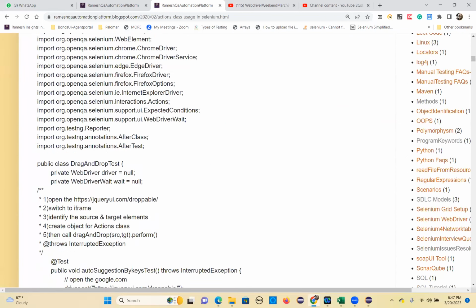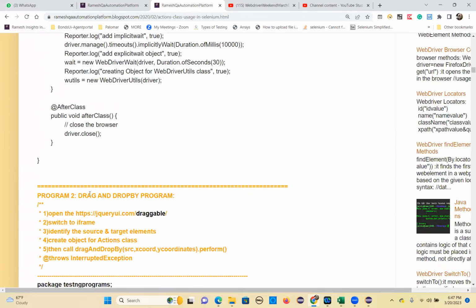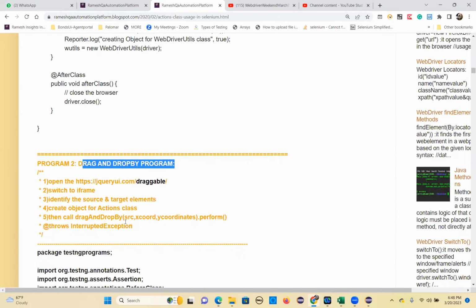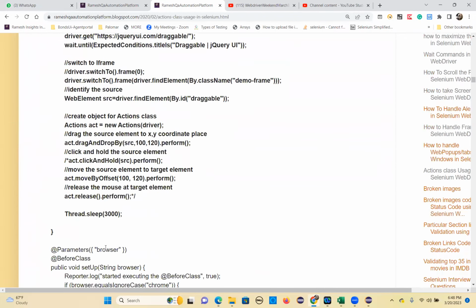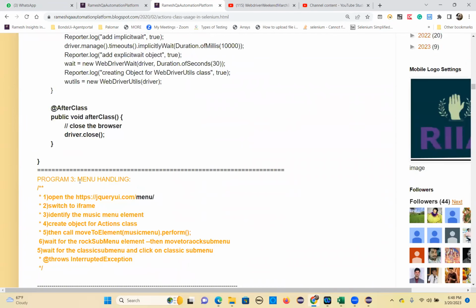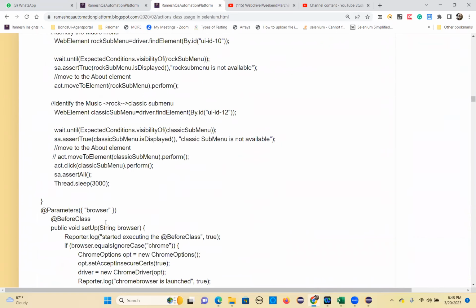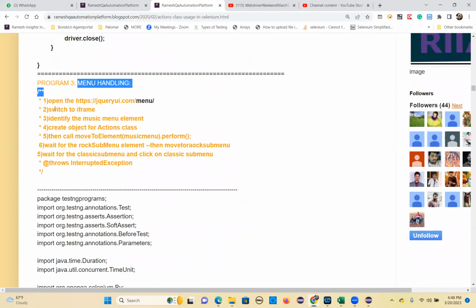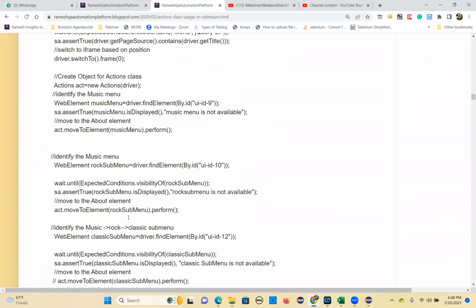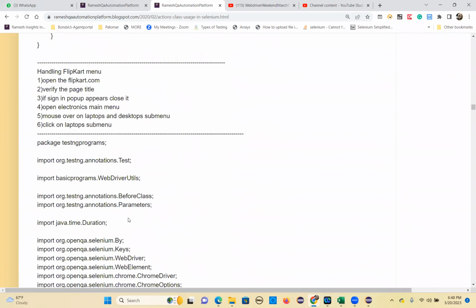Scenario, code. Every step I have written. You practice all these things. You will get a better idea.